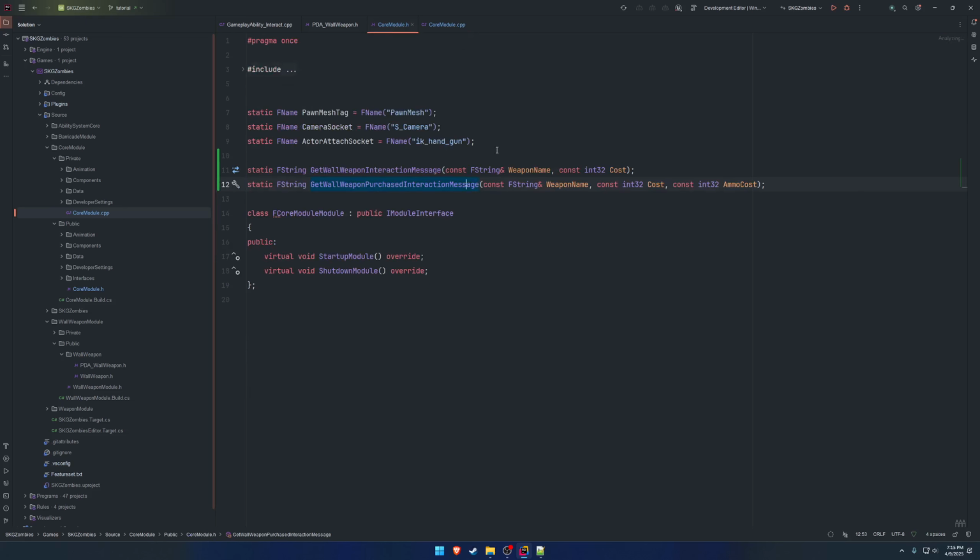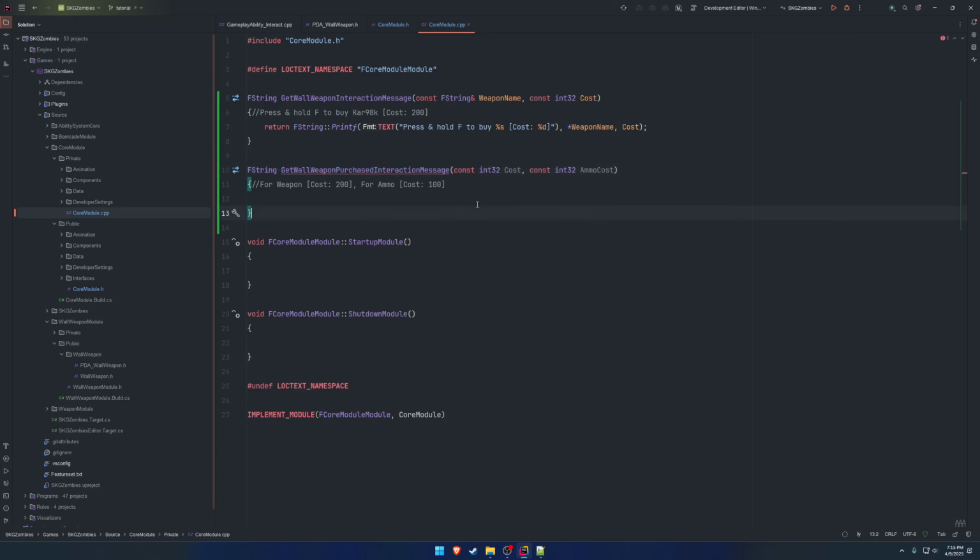We just have the cost and the ammo cost. Once we have that, we can do pretty much the same thing. So return FString printf, and we want the for weapon cost %d, and then we want the for ammo cost %d. Just like before, cost and ammo cost being the various parameters.